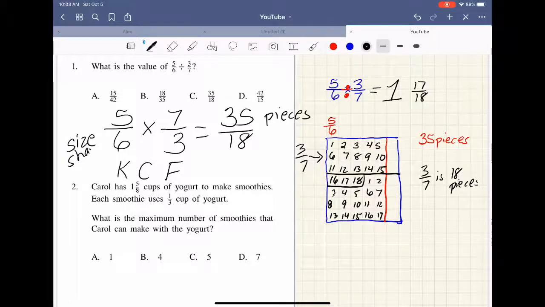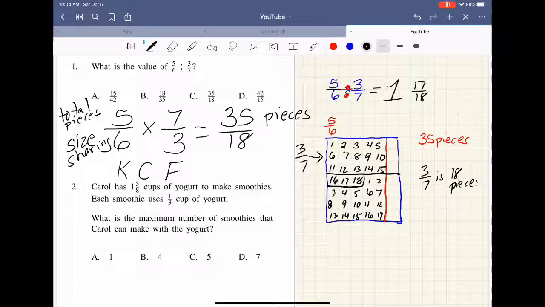So this is telling me the size I'm sharing. And this is telling me my total pieces. That is why we multiply by a reciprocal, because it's really a way of making arrays and cutting up pieces that are not whole numbers into parts that we can see. Now, to be fair, we don't always need to know this to be able to do the algorithm. But that's why we do keep change flip. It's because we're really figuring out how many pieces we have from a number that's not complete. And so I multiply by reciprocal, and then how many pieces I need to share.